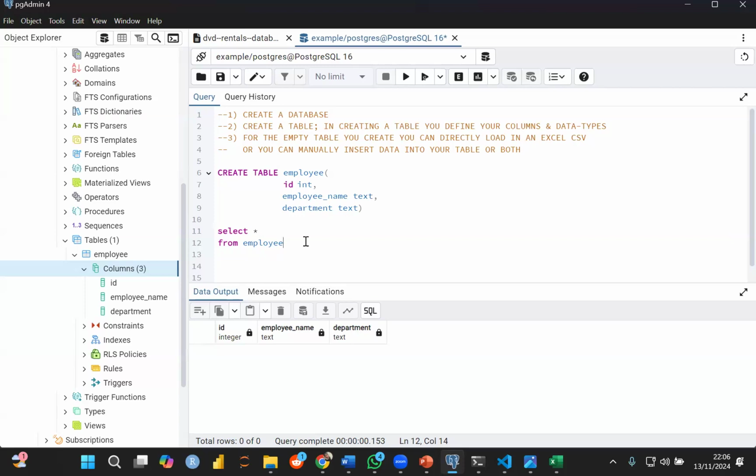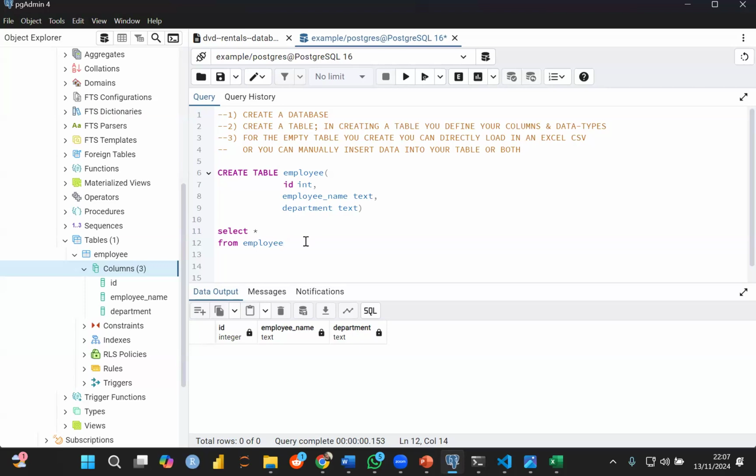Also, to work with a table, like a normal table in Excel, you type data into Excel, or in Excel you can bring in data from different data sources. Do you know that? We can bring in data from an SQL file, a normal Excel CSV file, a text file, different kinds of files. In SQL, you can also do something similar when you are bringing Excel files and things like that into this.